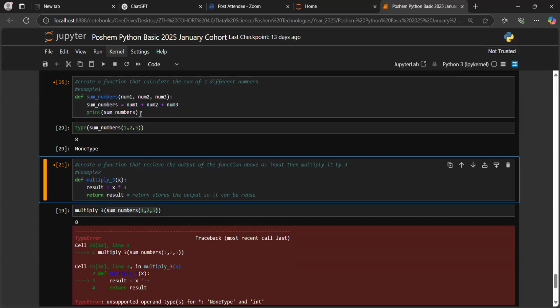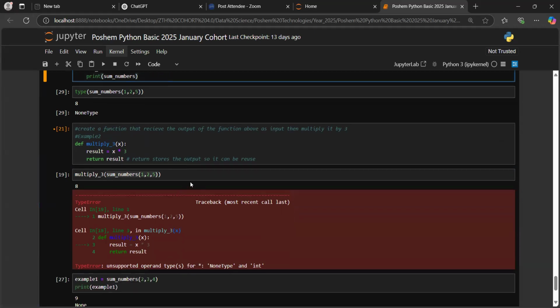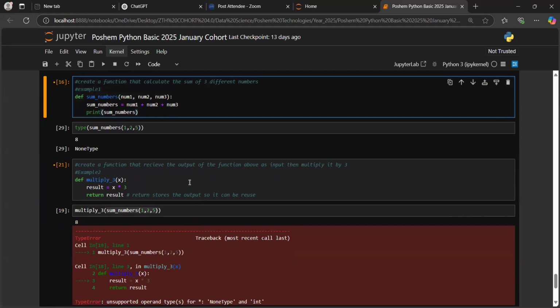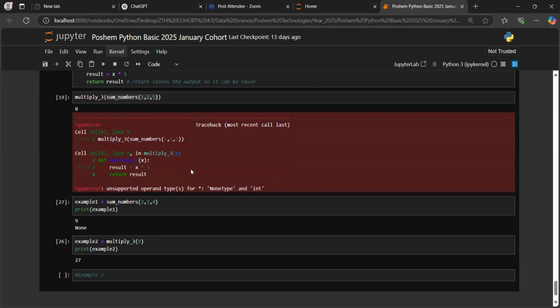But when you are using return, this value will give you a type. Because print is being used here, it won't give you a type. Why? Because print does not store the values. It only displays the value. Are you clear now?